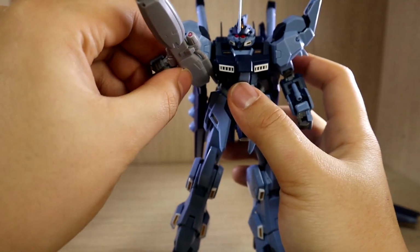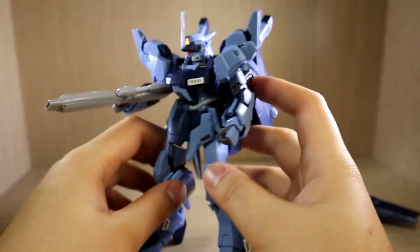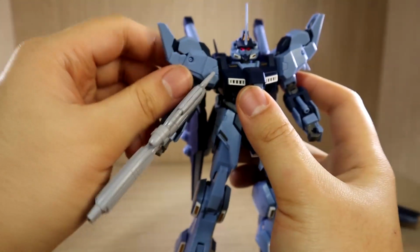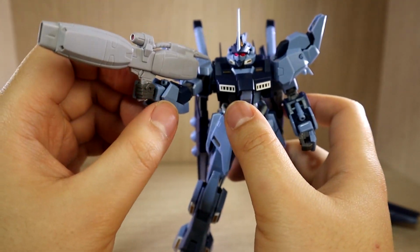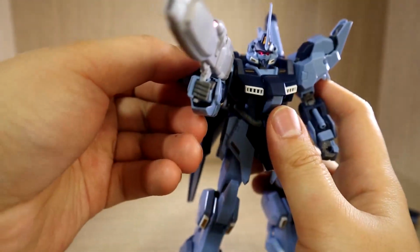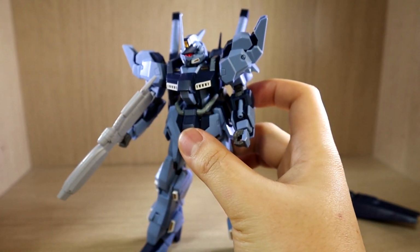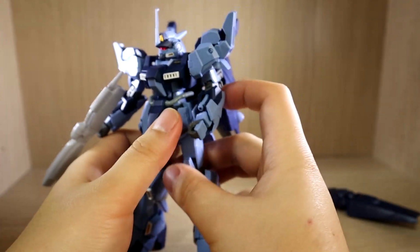And the best I could do is like this, but that starts looking a little bit awkward. It could be just because this rifle was not originally meant for this mobile suit. So if you want to aim, you have to pretty much move or rotate the entire arm. And also, because of the handle design, you have to detach the handguard and then reattach it to the weapon. So just keep that in mind as well. But if you like this beam rifle, good for you, and it does work, but not the way you would expect a regular Federation mobile suit to use its beam rifle.